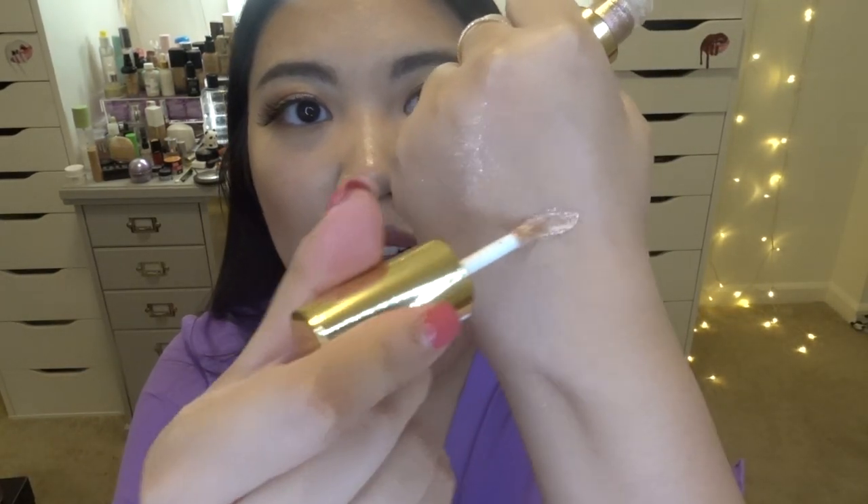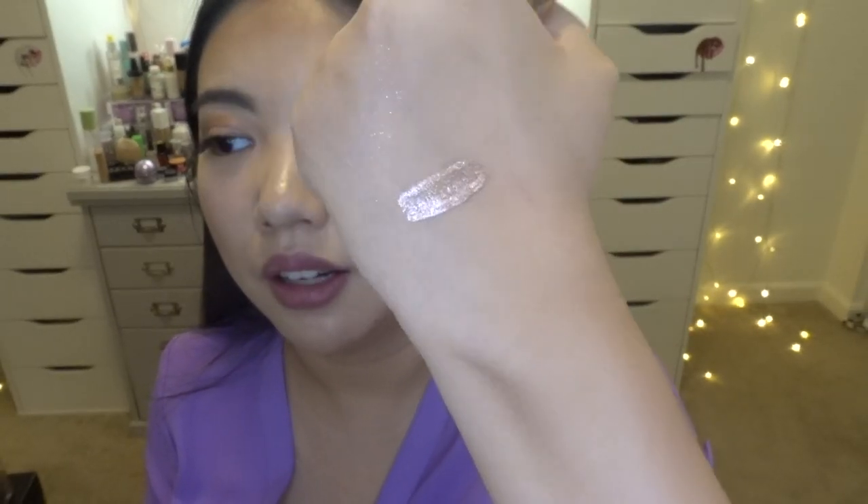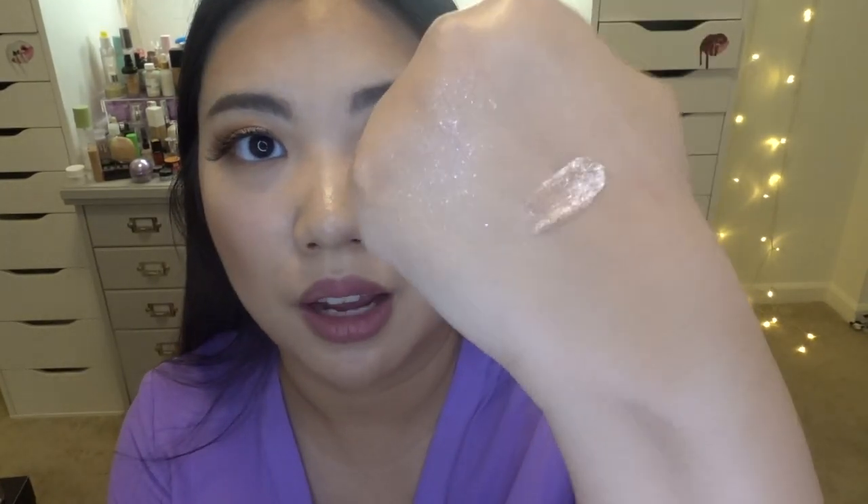I still have some individual eyeshadows I really think you guys will love. The first one is by Milani — this is called the Hypnotic Nights and I have shade number one, called Luster Light. It's such a beautiful shimmer color. Just look how beautiful that color is — I feel like this can be a great dupe for the Stila glitter lights. You just put this on the center of your eyelids and create a beautiful eye makeup look. It's so easy to apply — it takes like two seconds. I've even worn this on top of other glitter eyeshadow and it just blends out so well. It's such a versatile color.